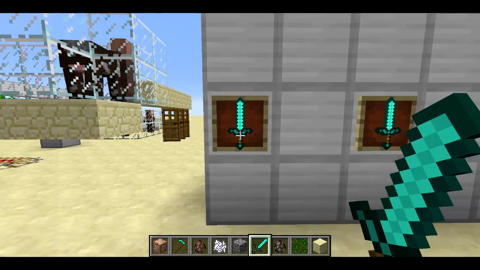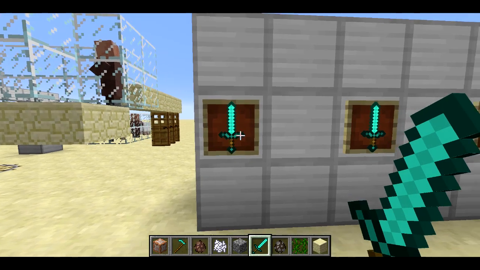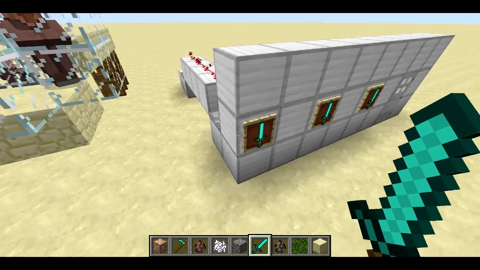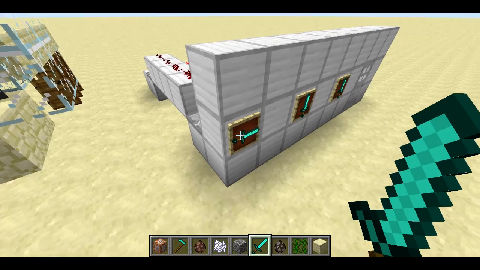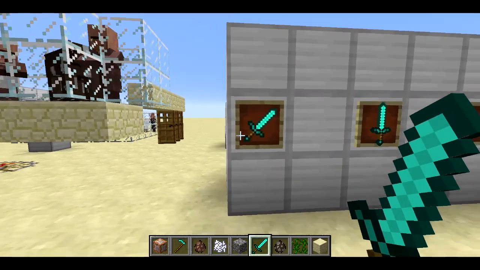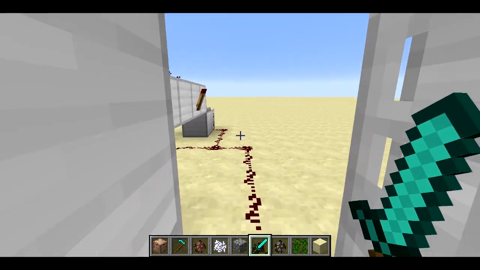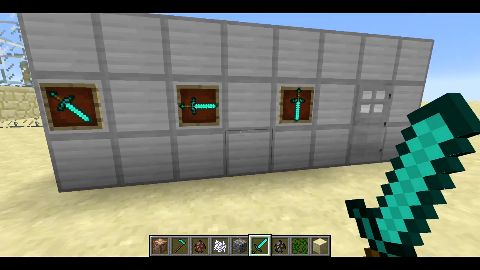Item frames now can be rotated by 45 degrees rather than just 90 degrees, which is nice for aesthetics, but also very useful because comparators now also pick up the rotation of item frames. So if I rotate this item frame, the signal coming off of this comparator will change. And with that, you can make combination locks. So if I put this at 3, 1, 4, there we go. The door opens. If any of these are at any other rotation, though, it doesn't work.